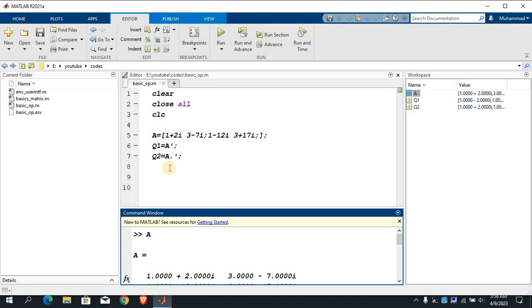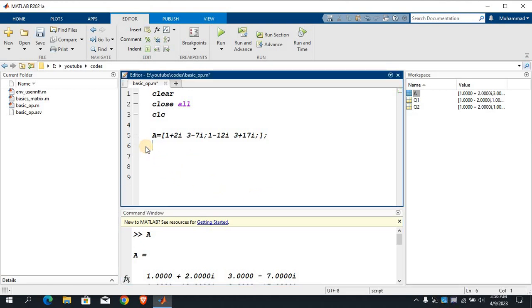Now if I take the absolute of this complex number, absolute means the magnitude of each complex number.